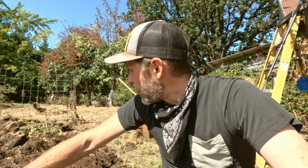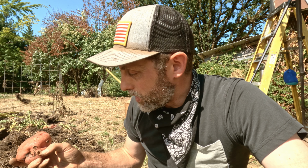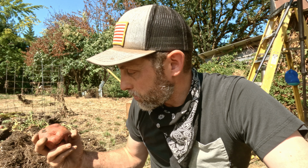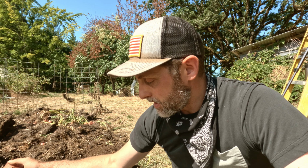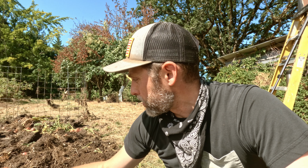And then a good portion of this pile's potatoes have damage from bugs, worms and stuff, because the pile was so full of worms and bugs and all kinds of organisms that were breaking down the compost. So my potatoes in some cases became the next thing to break down. So that's not a huge deal, but it is a deal. It happened. It's something I want to be aware of.